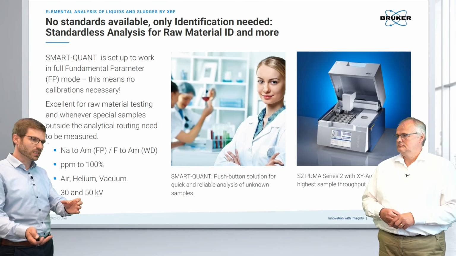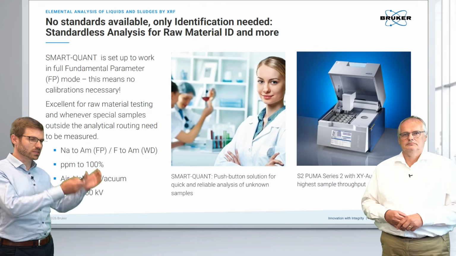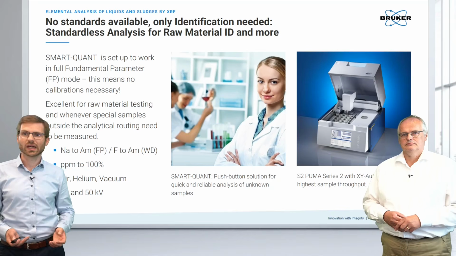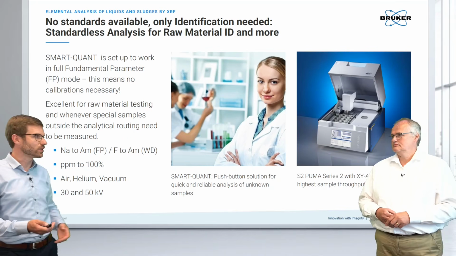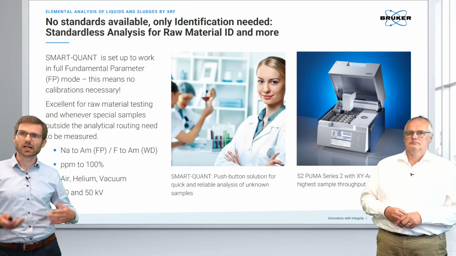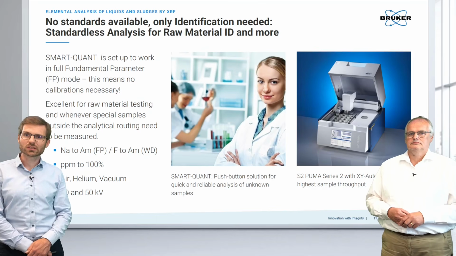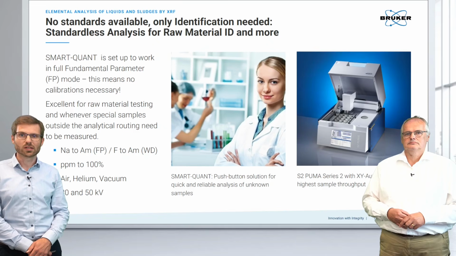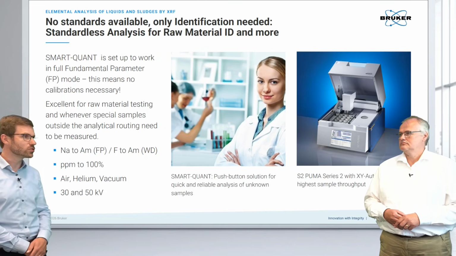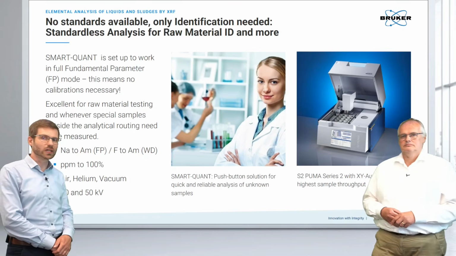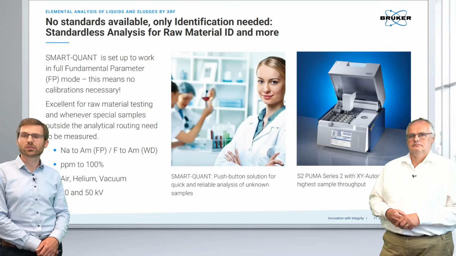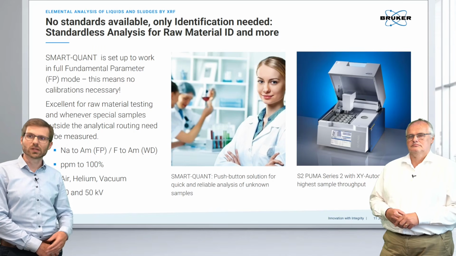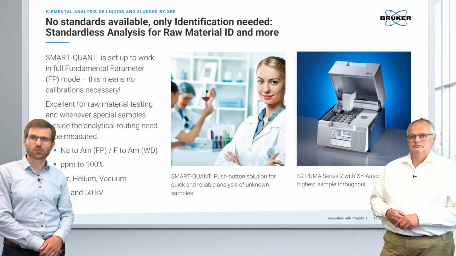So we know the geometry in our system, we know how the different components interact, how the interference with the sample is, and this allows us to make a quite robust quantitative, semi-quantitative assessment of the sample without knowing anything about the material. So this is a quite unique solution, especially for raw material identification or also for all those various applications that we will talk about a little bit in the second part with unknown materials from recycling and waste.